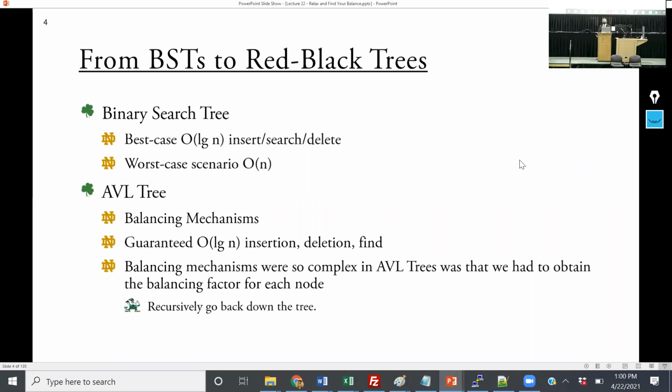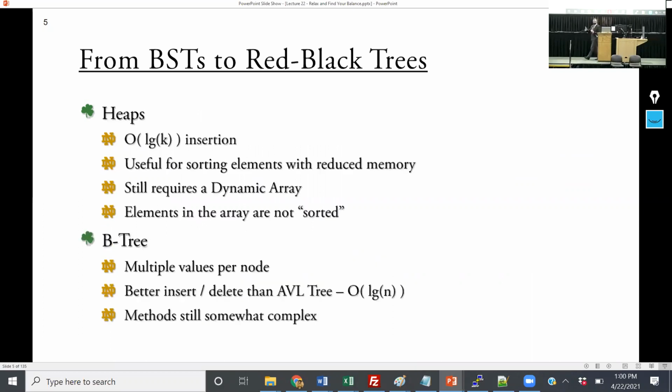So binary search trees, as I discussed, have a best case scenario for insertion and deletion, but we have this worst case of big O of n. AVL trees have complex balancing mechanisms. We've also talked about heaps. Max heaps and min heaps serve us very well to get big O log of k for inserting. But the crucial thing is we use that heapify property. They're not in some sort of sorted order. So we have this worst case scenario of trying to find everything, and if we want to determine if an element is in a heap and it's not the minimum value, it still has a big O of n time.